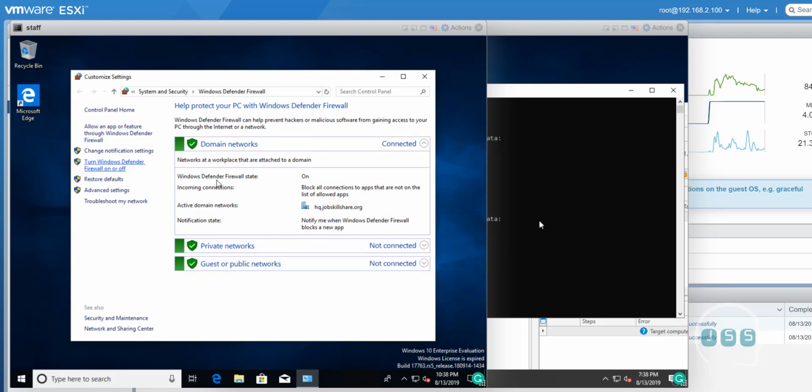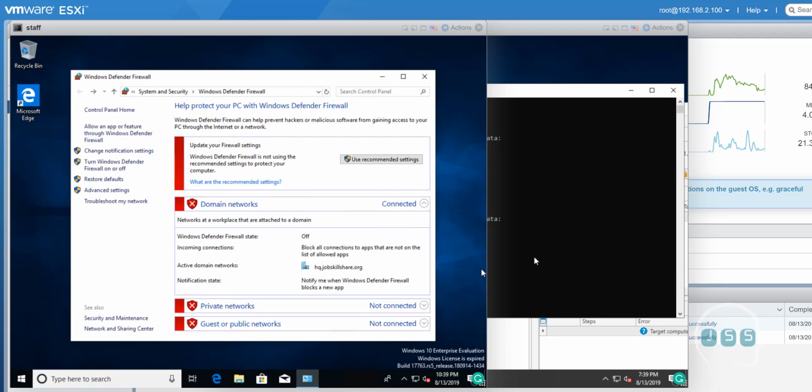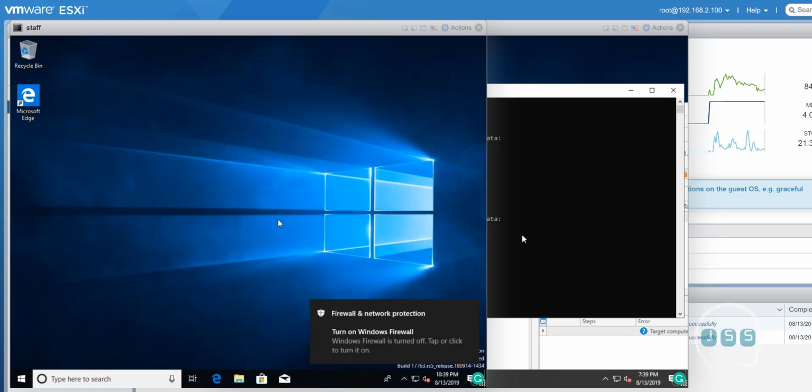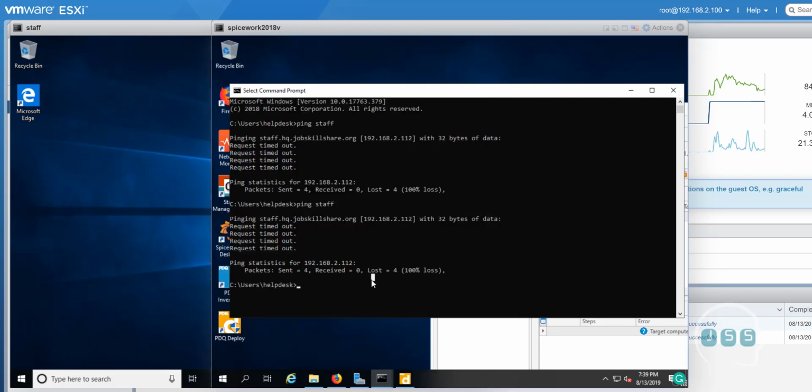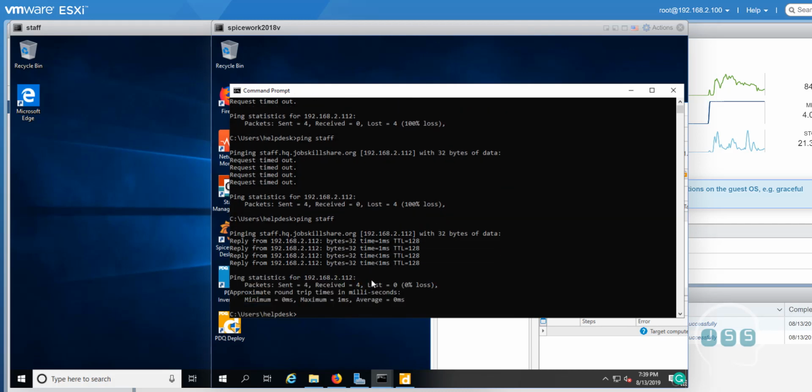Remember, for this lab we wanted everything to be disabled, because a lot of companies have their own set way of doing things. They don't use these types of local firewall systems, because that just creates problems. So if I click OK, I disable the firewall, I enable the computer to be connected. So now I'm going to go back again and do another one, and you see right now I'm getting the results and everything should be good.